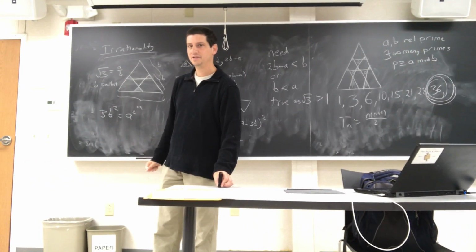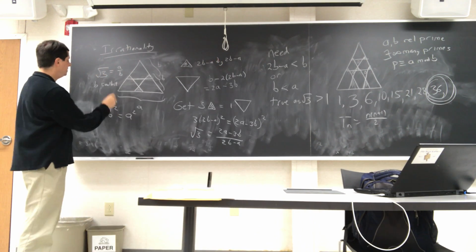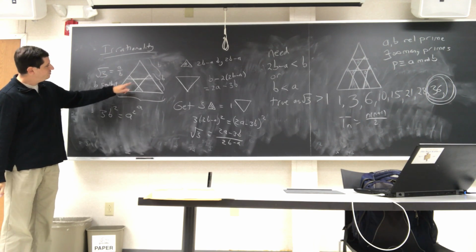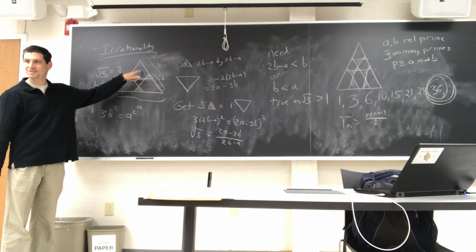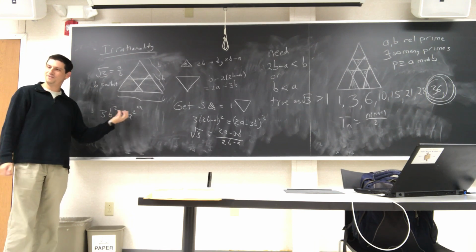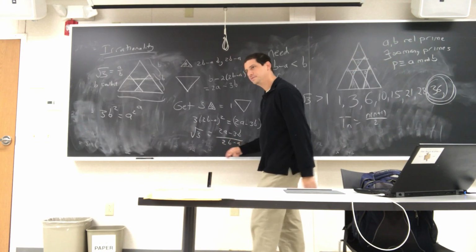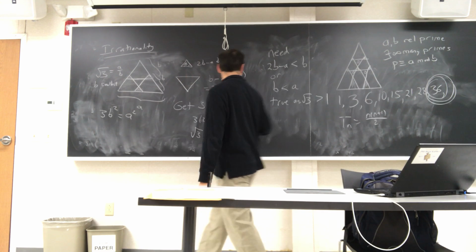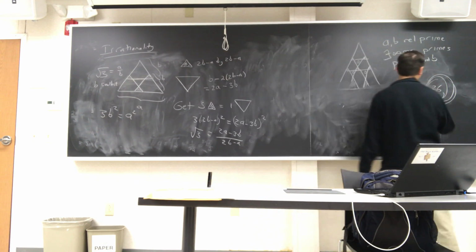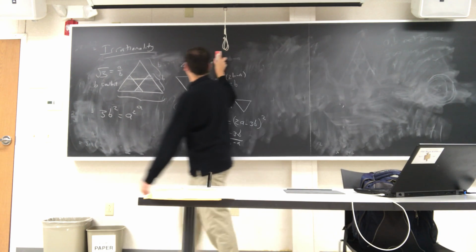Wait, how do you get from the 3 small triangles being equal to the central triangle? Sure. So in this one, we know that 3b squared equals a squared by squaring and multiplying. Well, what's 3b squared? 3b squared is essentially the area of these 3 triangles. Oh, I see. And a squared is essentially the area of the big triangle. There is that proportionality factor, but we're not going to worry about it because it hits both sides equally. So something goes wrong with this argument, and I would love to understand that further. I have deliberately not thought about this to save this for students, so I'm hoping somebody gets excited.